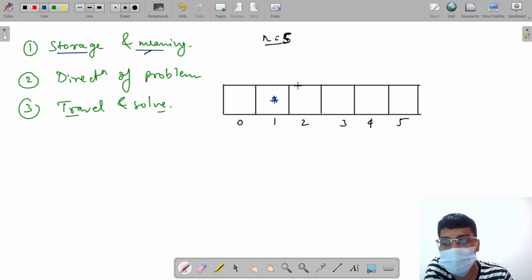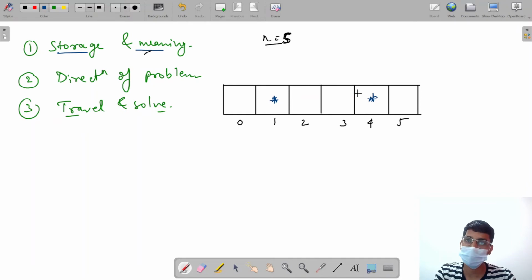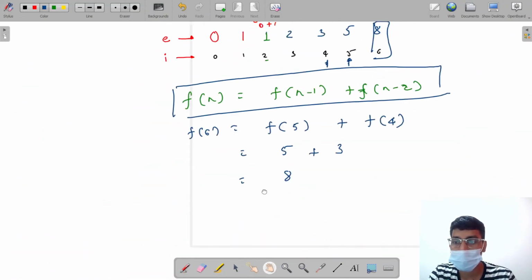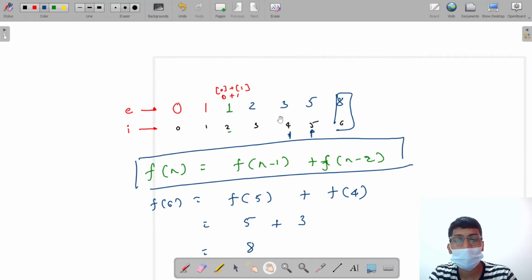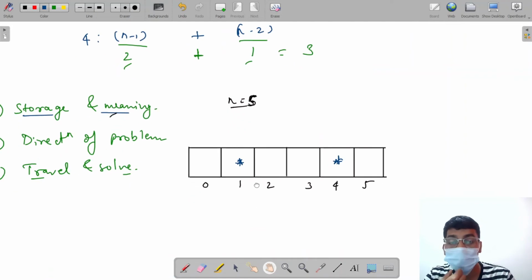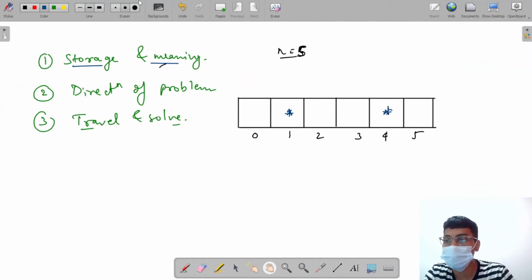For this question, for the Fibonacci sequence, it is going to store the respective value of that index. That is, for 4, it is going to store 3, right? We have already seen this. So this is the meaning of this cell: it stores the respective value of the Fibonacci sequence.